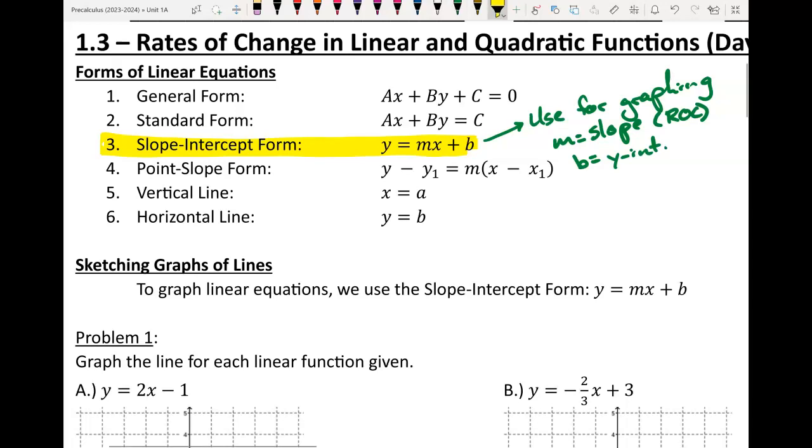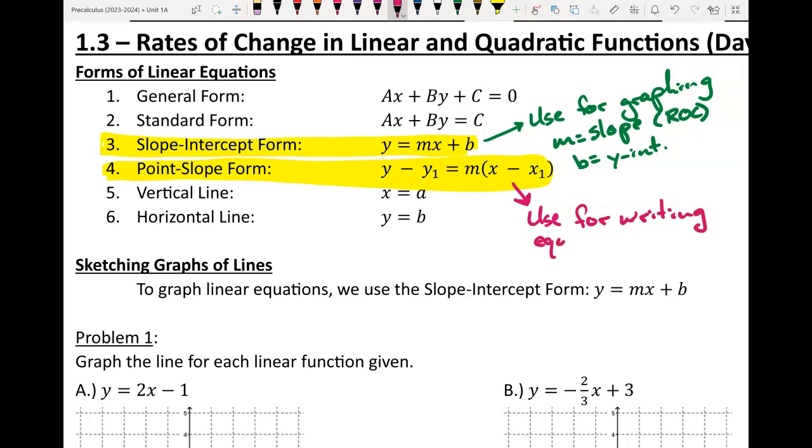Have we seen the fourth one, point-slope form? Probably haven't, but that is going to be our other important one for this class. Point-slope form. And this one is the one that I want you to use when we practice writing equations. You can use your point slope, and that's what you probably have used for other classes when we write equations, but I want you to try out this form. So we're going to use it for writing equations.